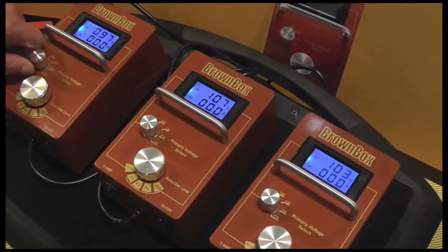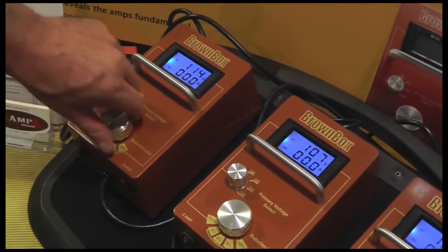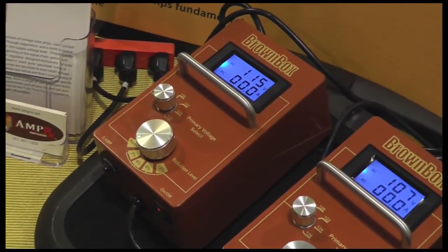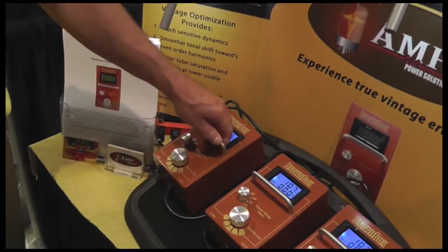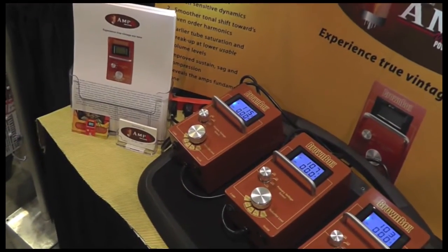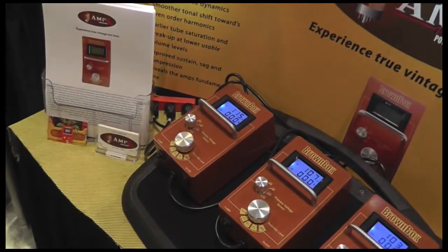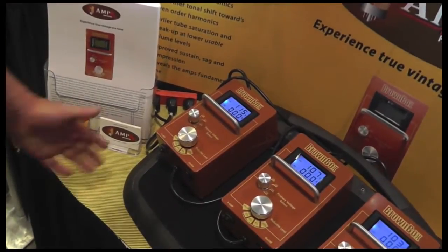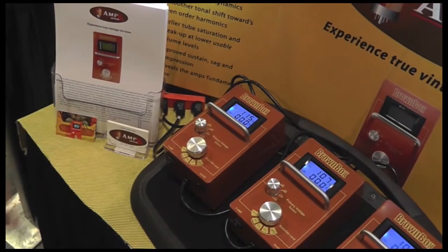So we want to make sure we protect against both under-voltage and over-voltage conditions. We've given you 16 distinct voltage selections within safe ranges of high and low voltage. Plug and play — three and three-quarters pounds, ready to go with you to any venue. Once you dial in your voltage and it matches up with your amp and you get your tone balanced, no matter where you go, you can select that voltage every time and won't have any surprises.